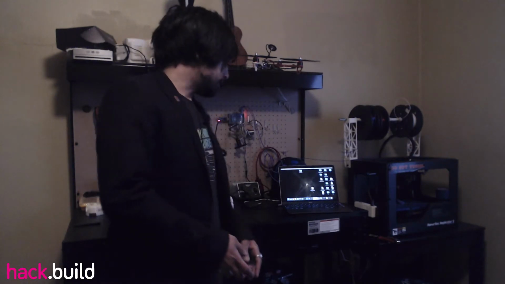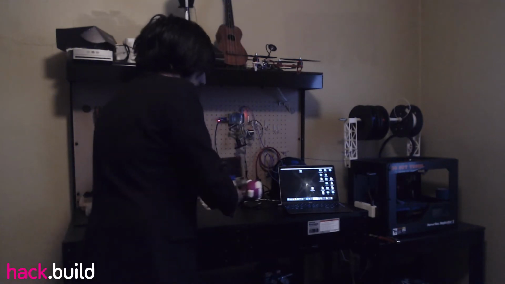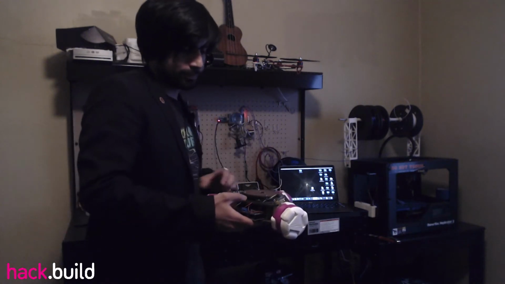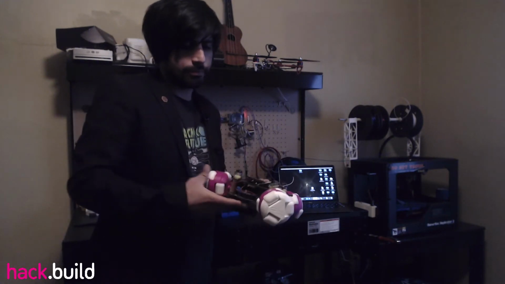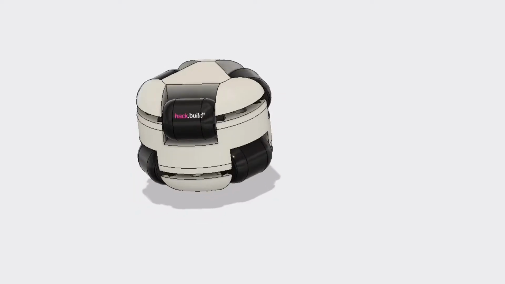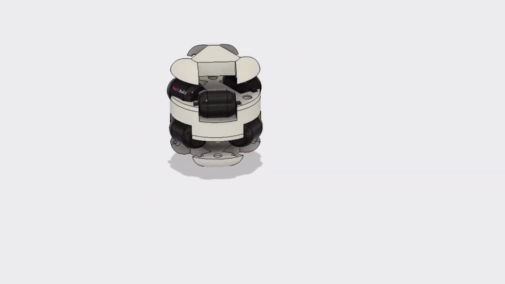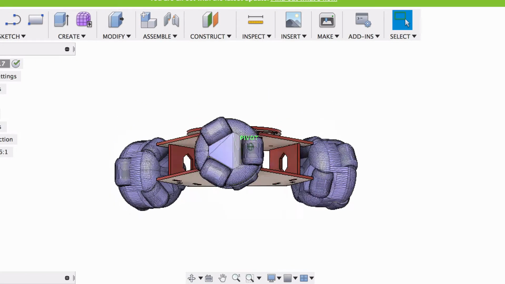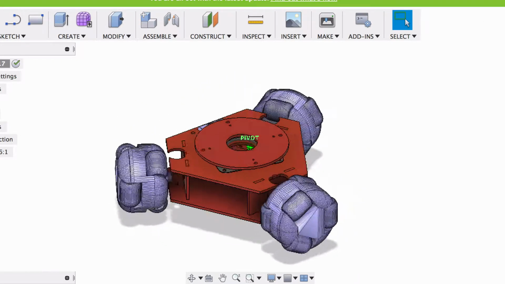This is my submission for the Hackster.io China-US Young Maker Competition. What I've developed is a completely open source omnidirectional robotics platform. It's made just by laser cut parts and 3D printed wheels. It all clicks together. You don't need any hardware in terms of screws or bolts, unless you're adding the optional Lazy Susan.